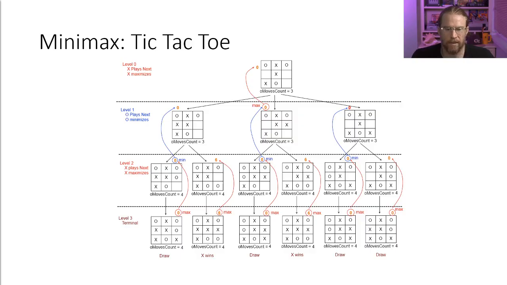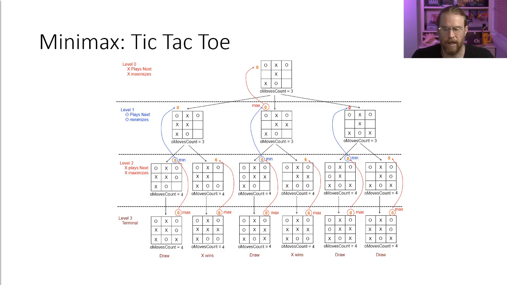Now, in this case, we have a score that we're propagating. And so we have a score of 0 for a draw and 6 for a win. And I guess presumably we could have like a -6 if the O's had won.